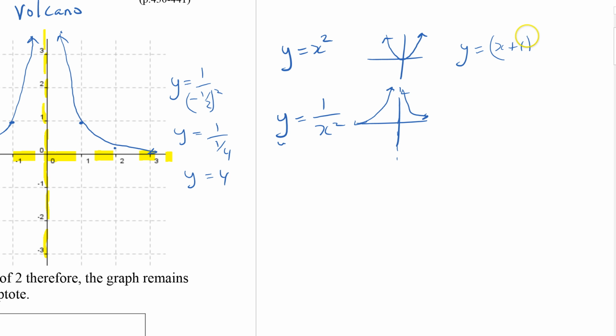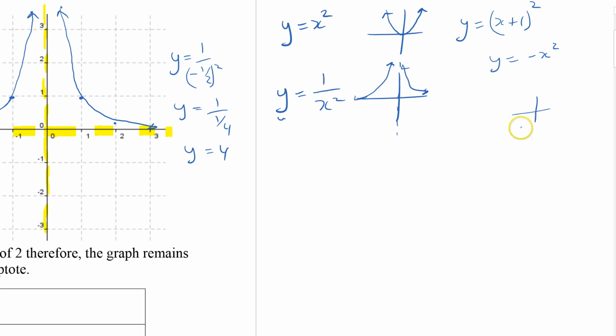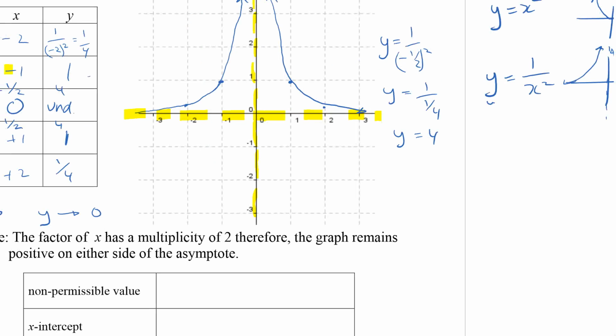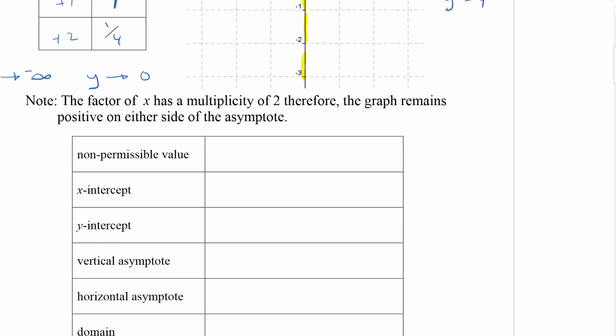So the point I wanted to make is that our work before, thinking about, say, x plus 1 all squared, this is going to have a multiplicity of 2, and so on. When we have a multiplicity of 2, it's either both positive, right, or another version would be negative x squared. They would both be negative. So when we have that multiplicity of 2, here it would be negative on both sides, here it's positive on both sides. Okay, so just maybe that helped, maybe it didn't, I'm not sure.